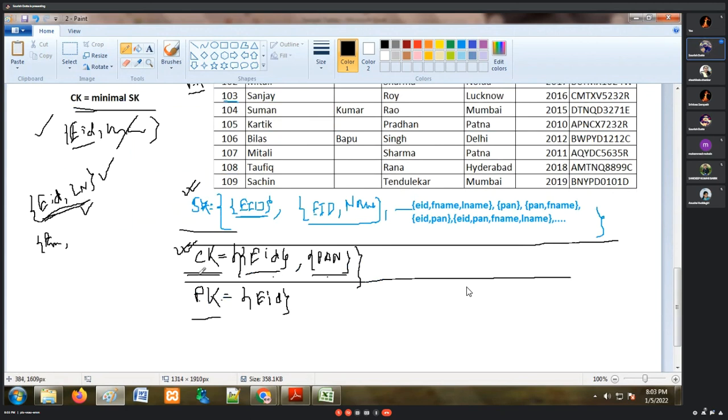Primary key is a candidate key. We have to select from the set of candidate keys; any one of the candidate keys can be treated as a primary key. But once you decide, okay, EID is my primary key, you have to fix it. You cannot say in some places EID is a primary key, in some places PAN is a primary key. You can't say that. So primary key is a candidate key which is fixed for a particular table in a particular database.